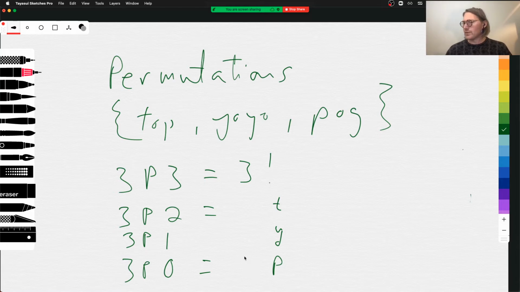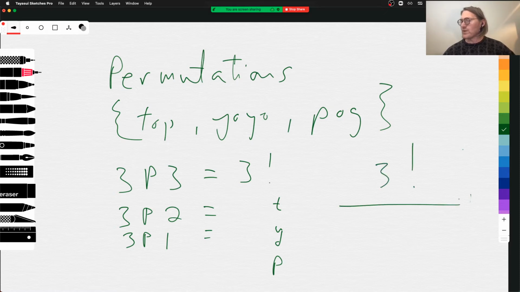Well, there's only one way. And so if we step back from this, how many ways can we say 3 permute 1? Well, we can think about 3 factorial first, and we can reduce that space.